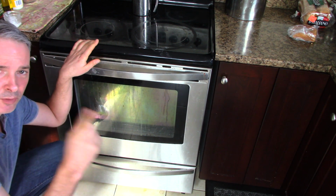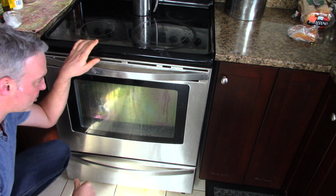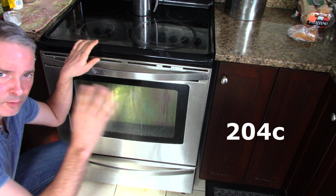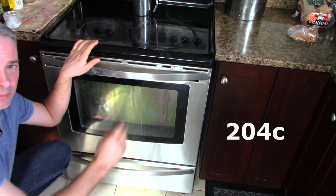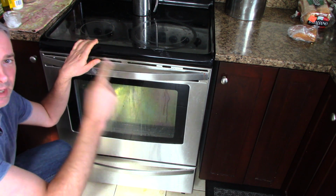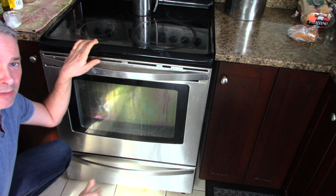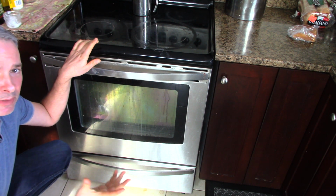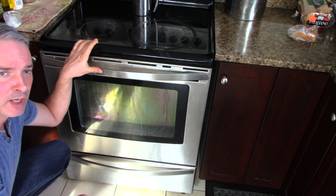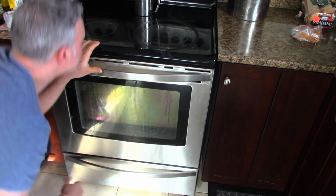I'm going to turn the oven to 400 degrees Fahrenheit. I'm not quite sure what that is in Celsius. I'll put it up on the screen. I'm going to turn the oven to 400 degrees Fahrenheit for 40 minutes. Cold oven. Bread in the cold oven. 400 degrees Fahrenheit, 40 minutes, then take it out. I'm relatively close to sea level, maybe 200 meters above sea level. Just so you can adjust, if you're somewhere higher up, you might need to change that a bit. All right, so I'll see you in 40 minutes.